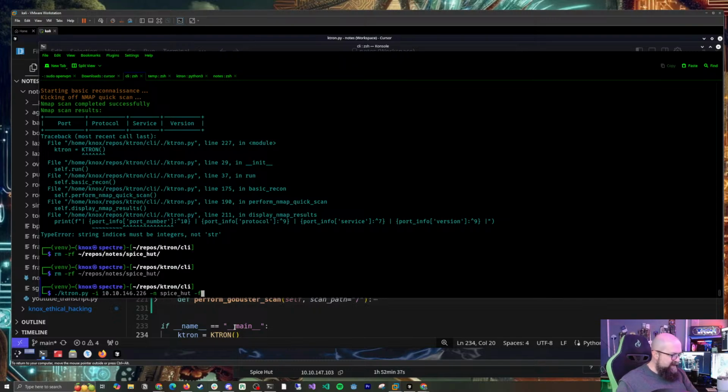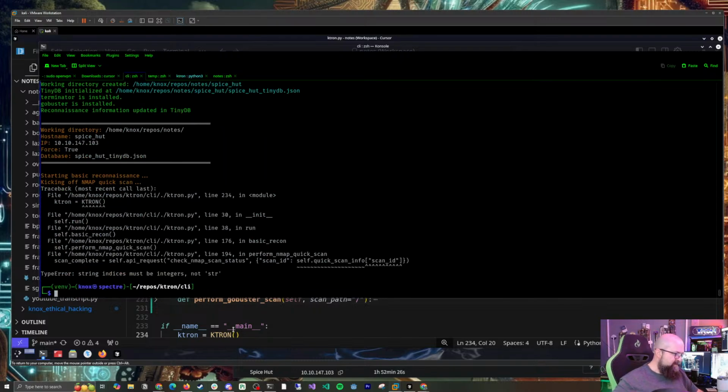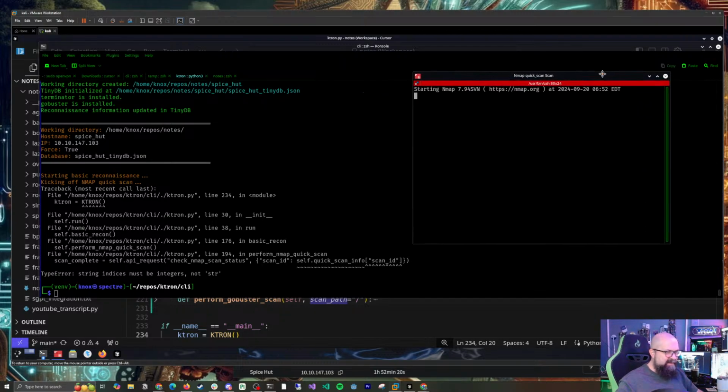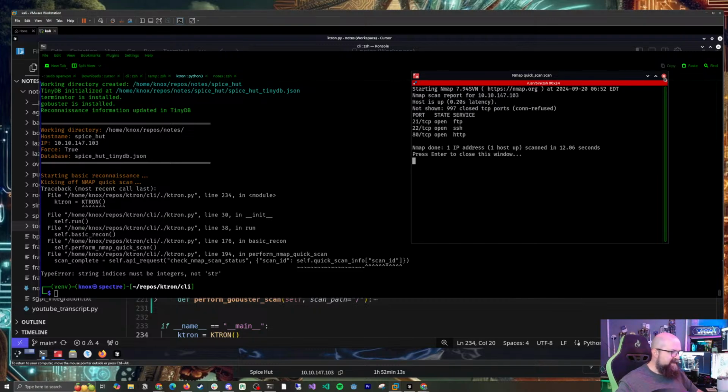So, I didn't want to do that. I wanted to do this. So we're going to run this, and we need to change this IP address to the new updated IP address, 103. We run, and there we go. We immediately die. It did run the scan, and then failed because it's trying to get the results of the scan, and it can't get results of a scan that it hasn't finished yet.